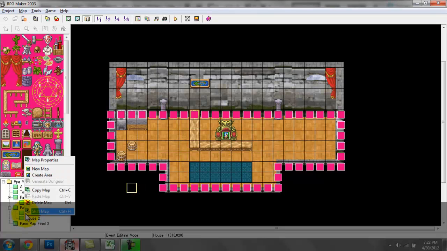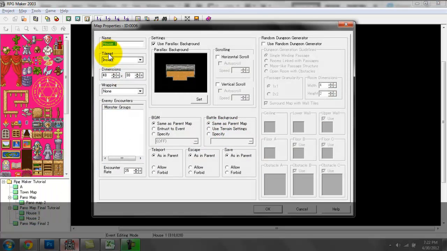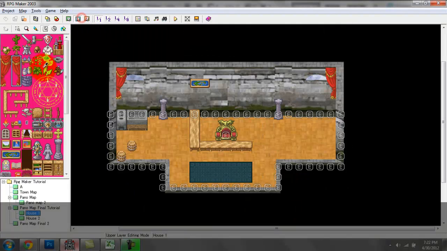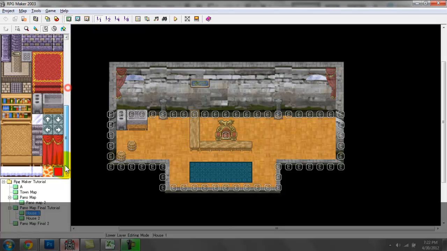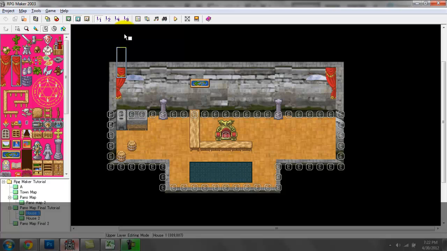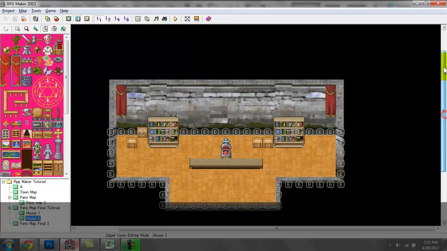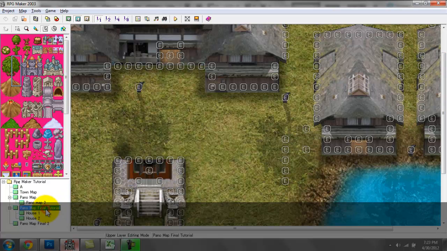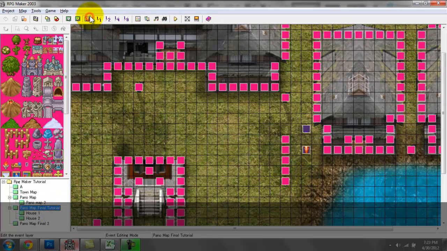And then you can go to your map properties, tile set, change it to inside, and you have a bunch of graphics that you can use in the lower layer and in the upper layer as well, and just place it down on top of your panorama. And yes, so that's essentially what I did. And there you go. Now you guys are actually well aware of how to really utilize this engine.